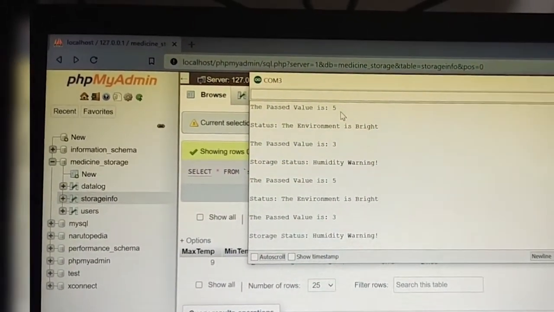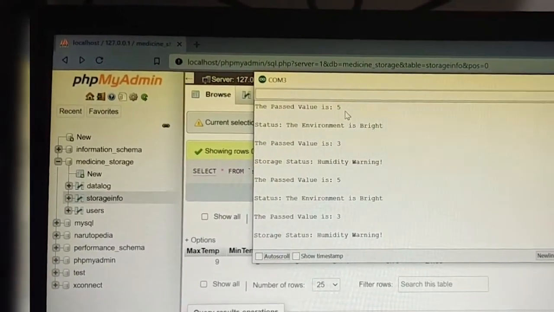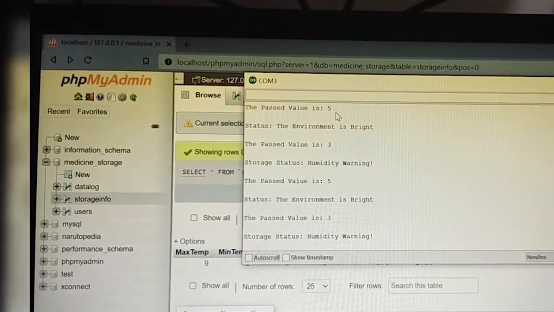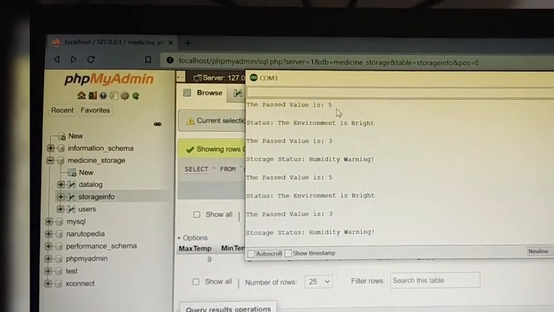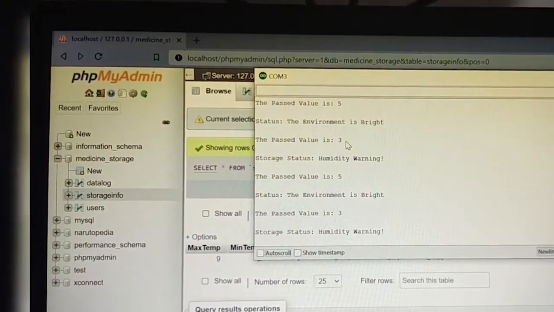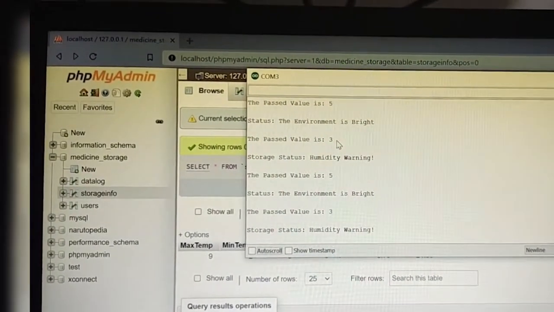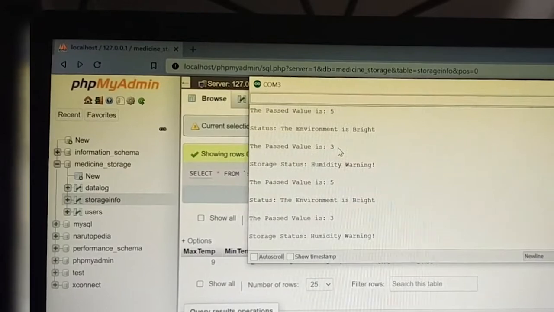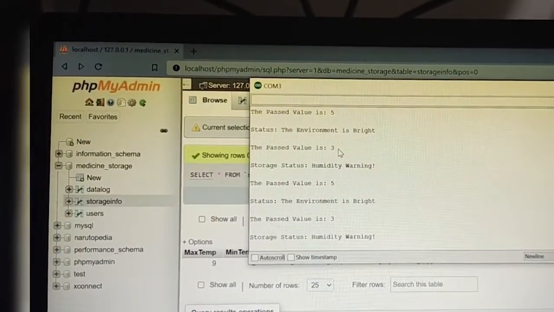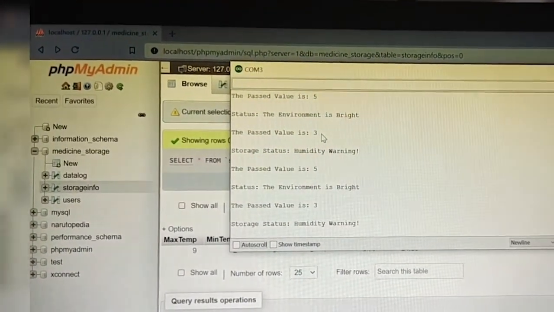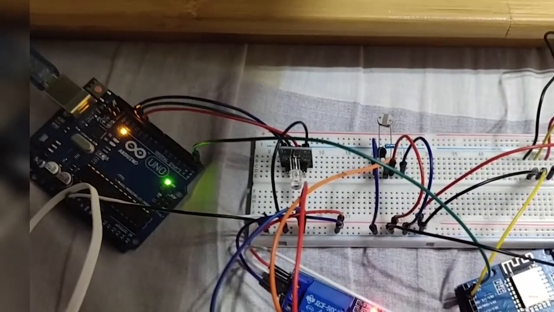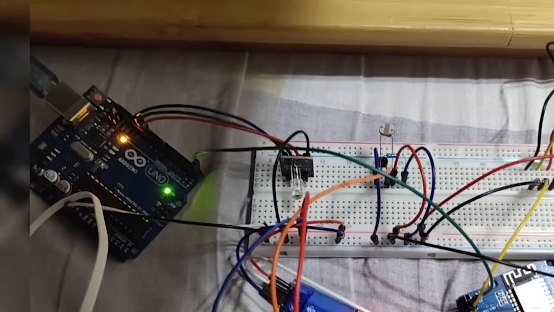So, here, if the value is 5, ibig sabihin the LDR sensor sensed a bright environment. And kapag naman ang value is 3, that means the current humidity value exceeds the limit of the minimum and maximum value that was set by the user. So, here as you can see sa aming circuit, ang color ng aming RGB LED is a blinking blue. So, ibig sabihin merong humidity warning.